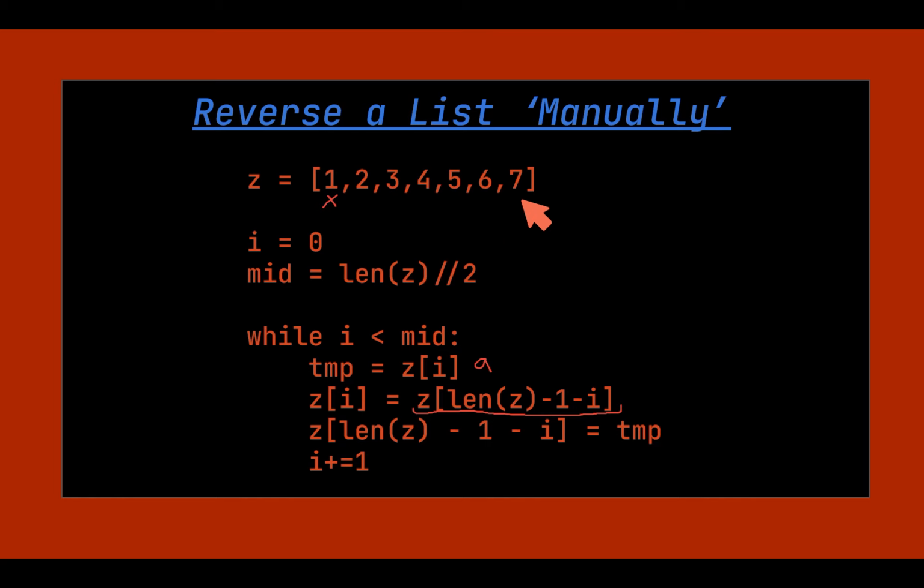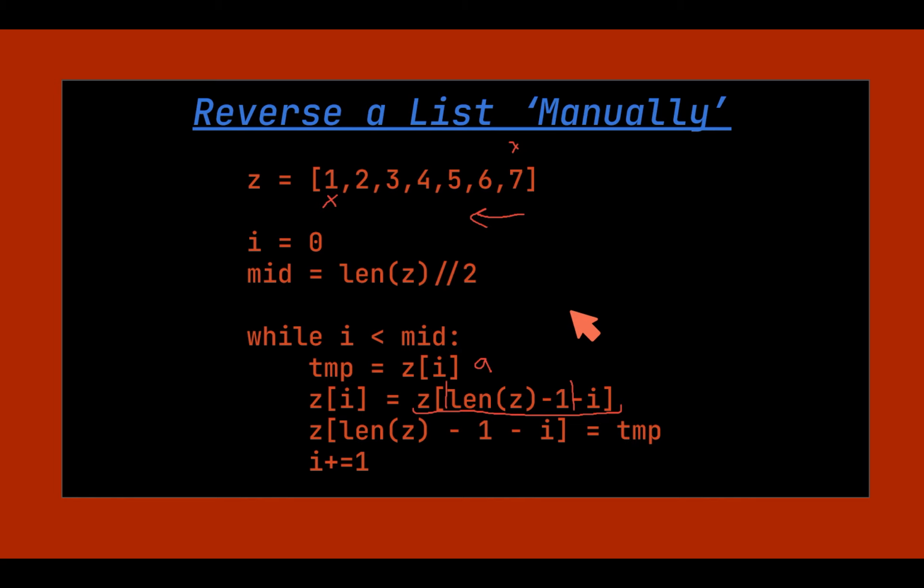This is a way to generically index the last elements coming in, where we have z, and we're indexing, getting the length of z minus 1. We know that the length of z minus 1 is always the last element. And then after that, we minus i, and this is the changing portion, where, of course, i is going to increase as we iterate through our loop. So you will be subtracting an increasing number every time.